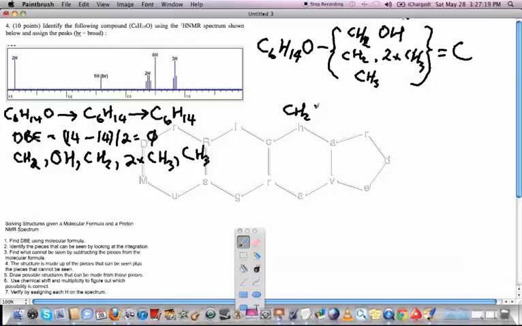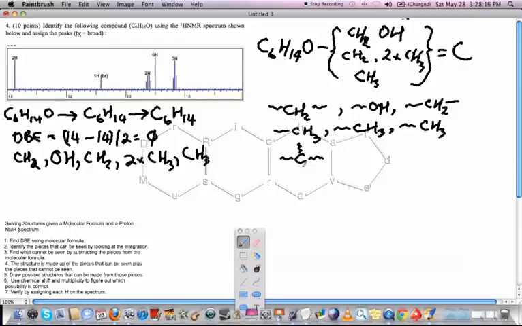And what I'm going to do is I'm going to draw out these pieces, and I'm going to attach join points to them. I know that the CH2 has two join points, because our carbon has four bonds. I know the OH has one join point, because oxygen has two bonds. CH2 here will have two join points as well. And now we've got two CH3s, and another CH3 as well. That's everything we see. And now we've got the other thing that we don't see, which is a carbon atom. And that has four join points on it.